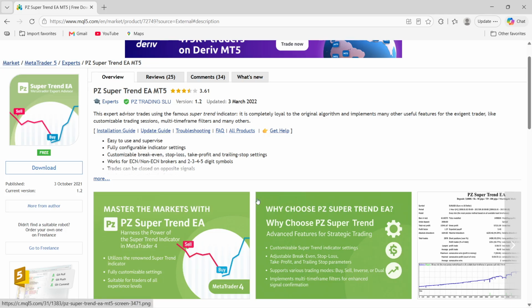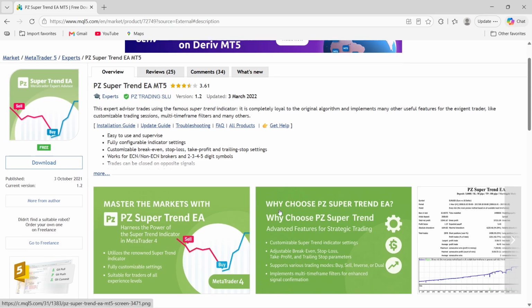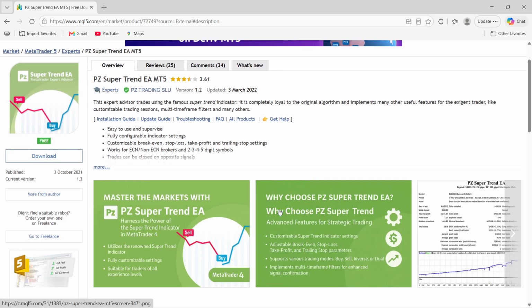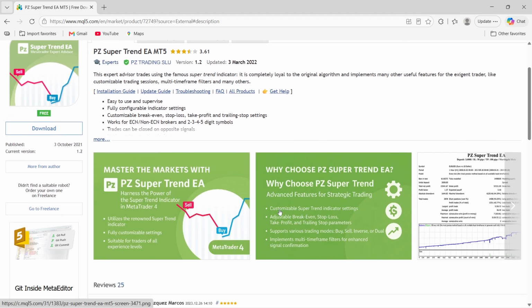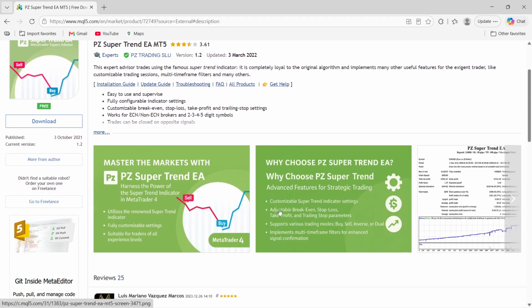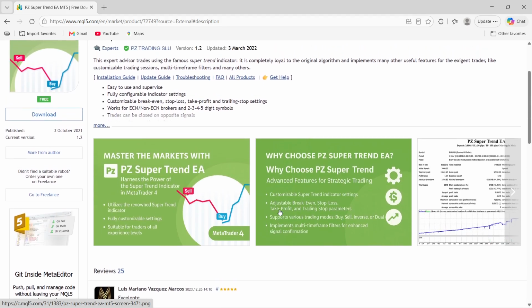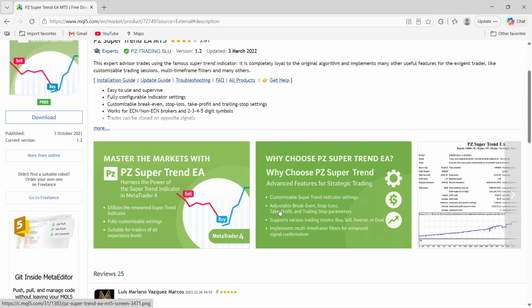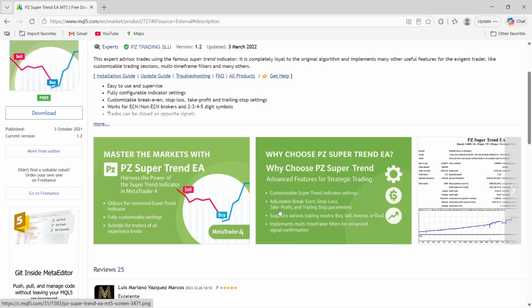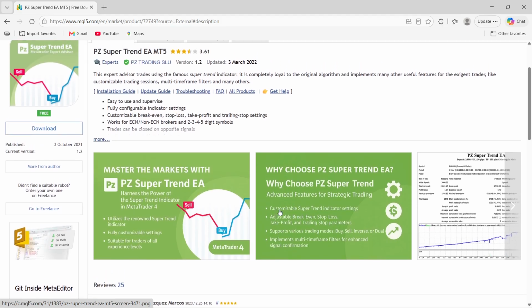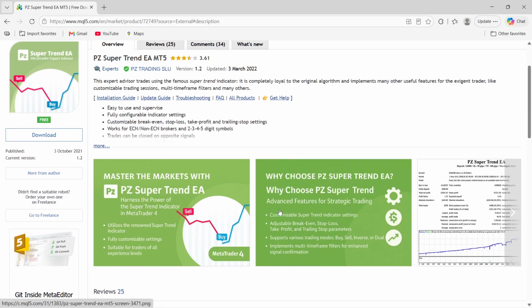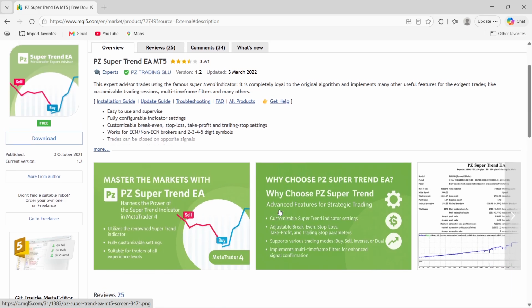All right, so if you've been tempted by those smooth equity curves and almost no losses type of marketing, stick around because we are going to walk through what the developer actually claims, what the strategy is really doing, and then compare that to my own backtest results. By the end, you will have a pretty good idea whether this is something you should put on a live account or just another EA you test on demo and quietly uninstall later. All right, so let's get right into it.